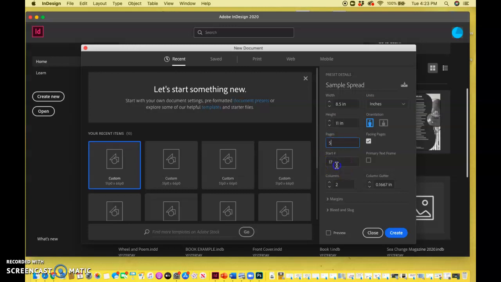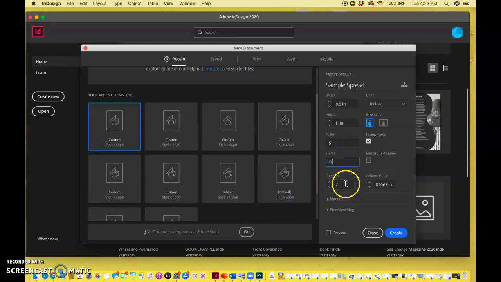And then, so page number down here, say you were starting with the cover, you'd want to say start at page 1, but not everyone's going to be working from page 1. You might be assigned a page in the middle of the dummy sheet, so just set your page number of your spread for whatever page it matches up with on the dummy sheet. And if it comes time to put the book together and pages get moved around, the bookmaker only has to remember to go back into this document and change the starting number, but that's something they have to worry about.